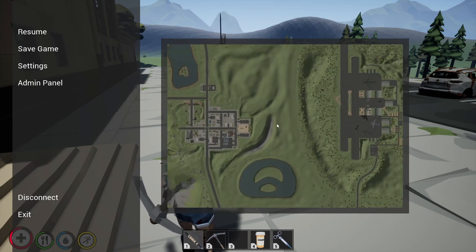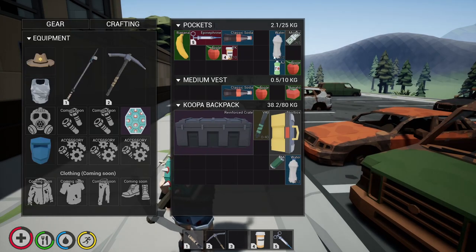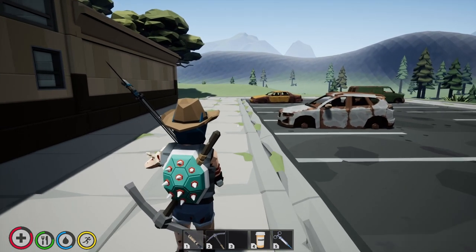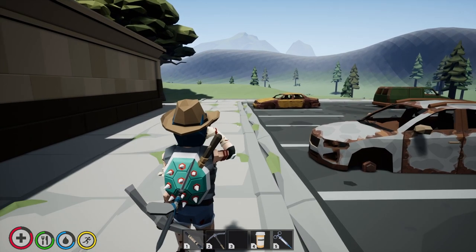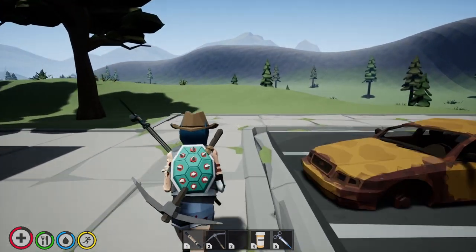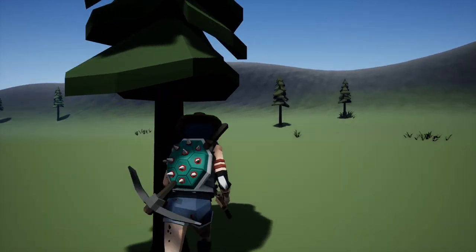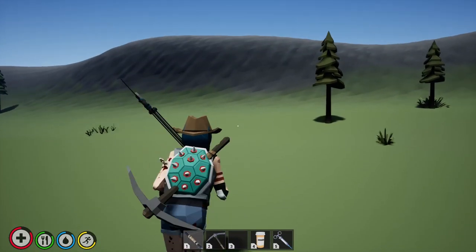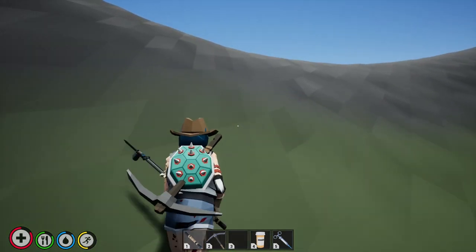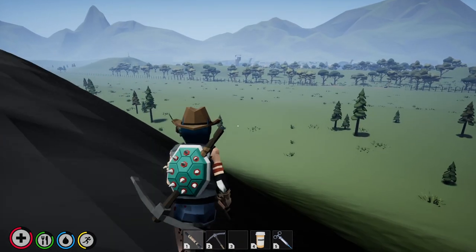So if we just continue going that way over to all these hills, we should get to where we want to go. We're just going to go and hopefully we don't die. Maybe we'll die, hopefully we won't. Okay, team. These look very pixely. Can we even run up this? We can. Oh, there it is. I see it.